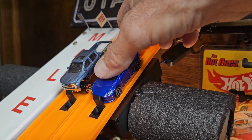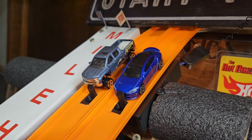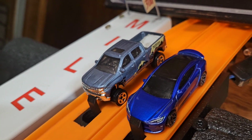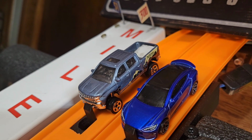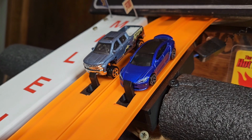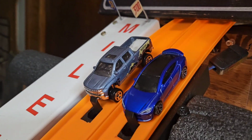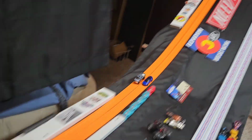So before we find out who's going to win this race and place first, second, and third, it's already wild. My uncles have a little rivalry going on with their cars from the Memorial race. My Uncle Ken is in the Tesla Plaid, and my Uncle Kevin is in the Chevy Silverado. And Kevin wanted a rematch, so I told him a grudge match would happen during one of the races, and this is that race. So, here we go. First car to win 3. That'll settle it.